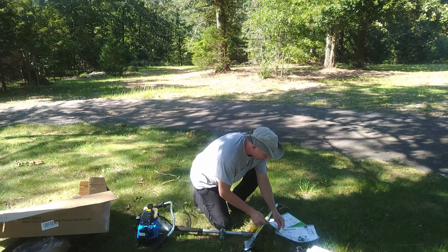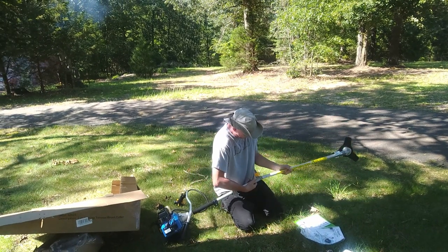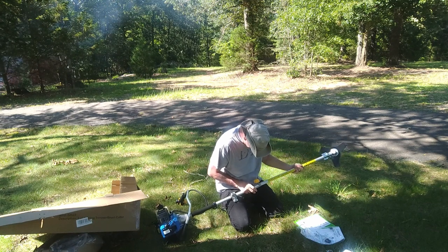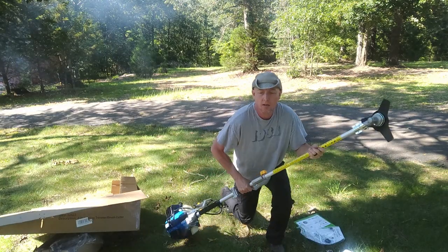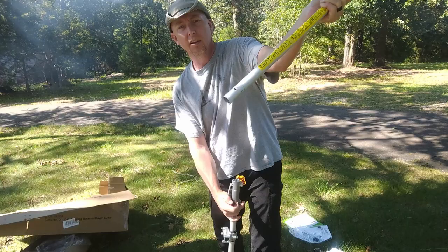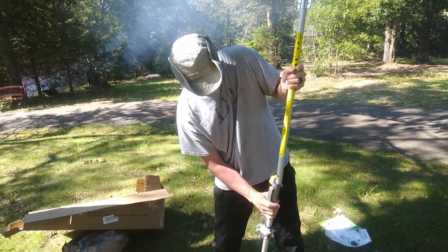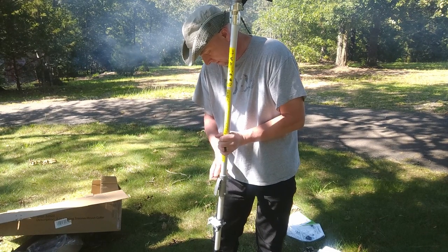Now with my tools, at least that one. I'm going to need these other two tools to put my handle on and all that good stuff. So I think we gotta loosen this up to allow that to go in. And that just rotates. You spin it until this rotates until this little notch, let me pull this up. You see that notch there? That'll line up to this little mechanism that'll set in there and hold it in place. Once you get that set in place like so, then you just tighten the yellow handle down so that's all nice and locked in there good.